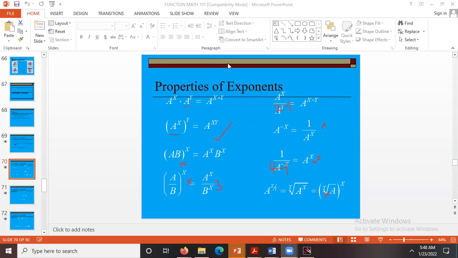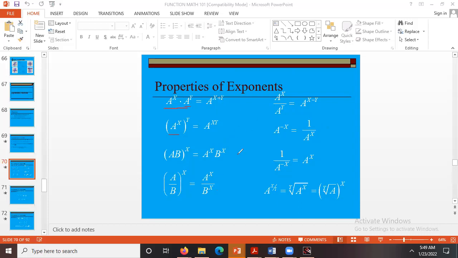Okay, just after class, I've made the slides available, so make sure you study them, because exponential functions are just like indices; they follow the rules of indices. So we have the properties of exponents. When you have a base raised to the power x times the same base raised to the power a, you take one of the base and add the exponents.